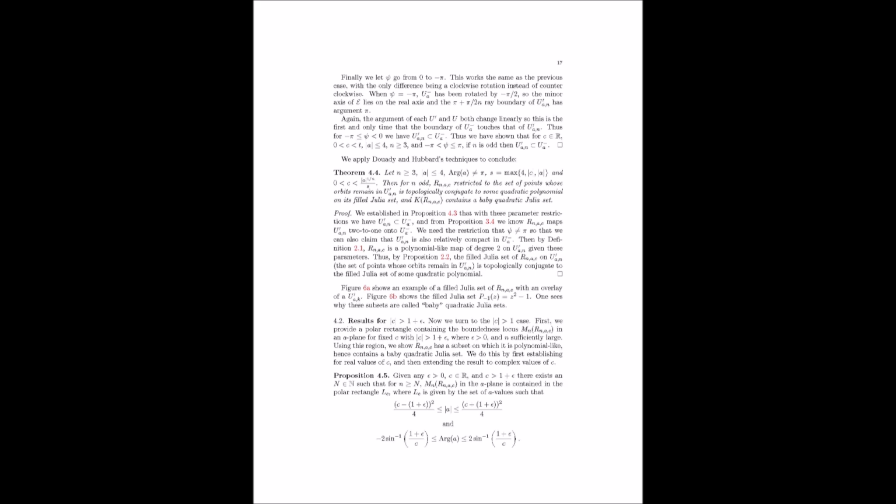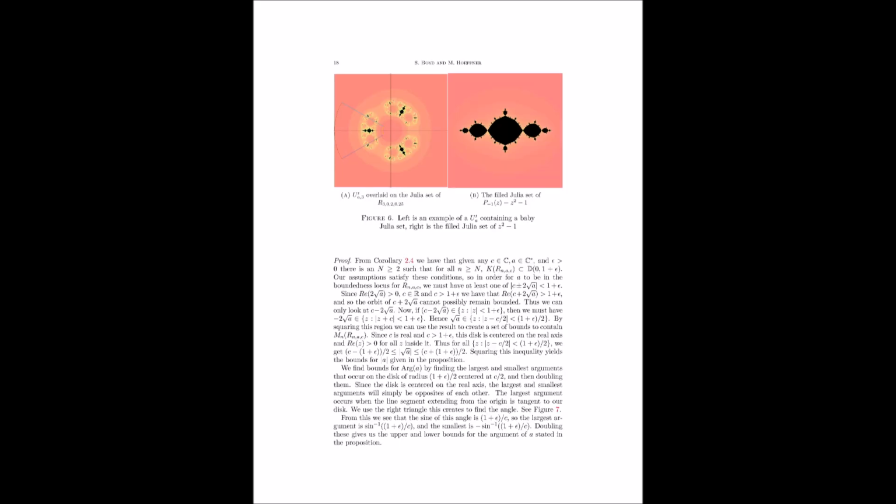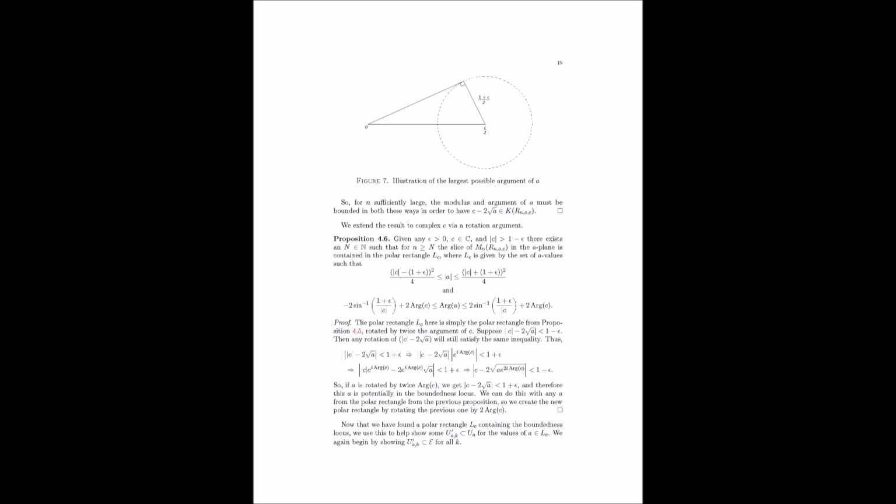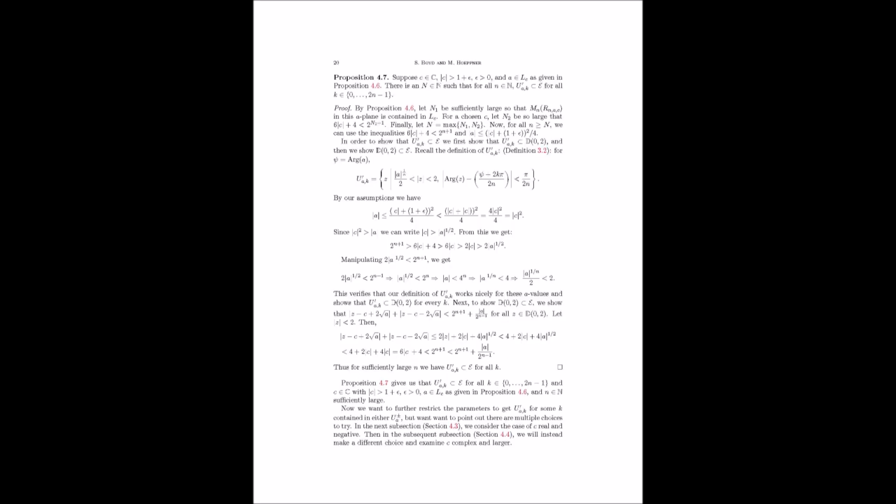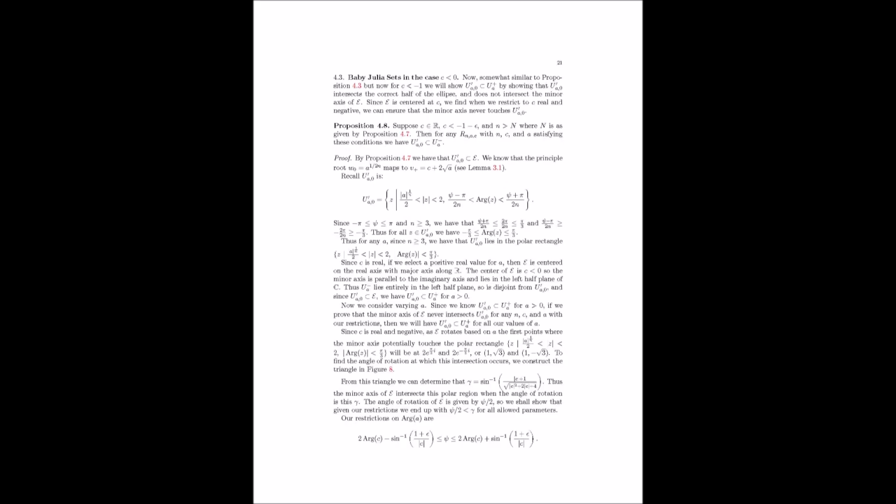The final step is where everything beautifully converges. We invoke the straightening theorem for polynomial-like maps. This theorem, a powerful tool in complex dynamics, essentially tells us that if a map behaves like a polynomial in a certain region, then it can be straightened out to look exactly like that polynomial. So we're taking that local resemblance to a quadratic polynomial, making it global.